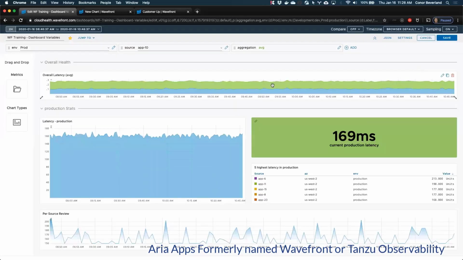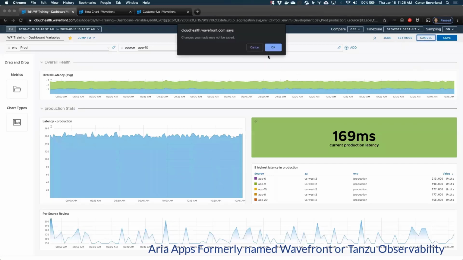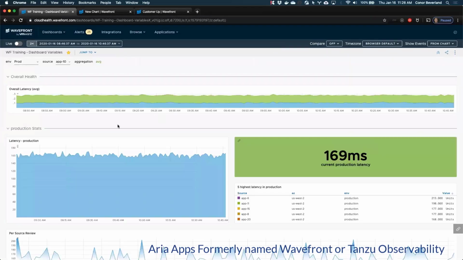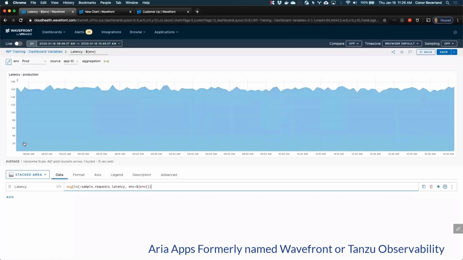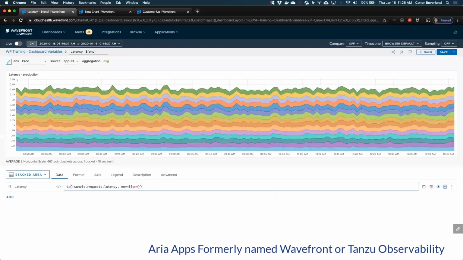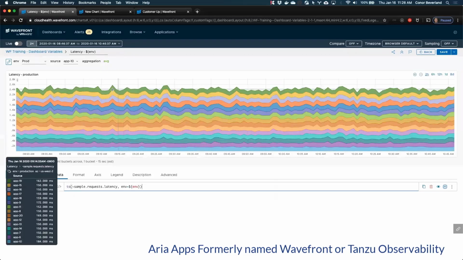On that chart that you were on, Connor, if say I wanted to take a look at that latency graph there, but I wanted to show it by each host in the latency, what would the modification need to be to do that? So in this case, the modification would be literally just to take off all the queries, because in this aggregator. Okay, yeah, I got it.